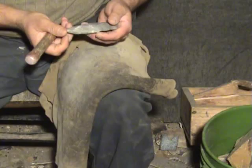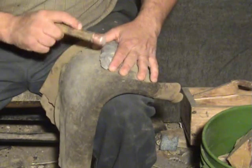Boy, I love this flint. I don't know what it is. I think it's blue.